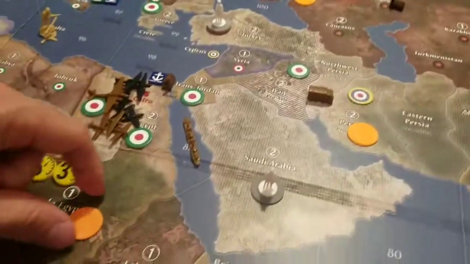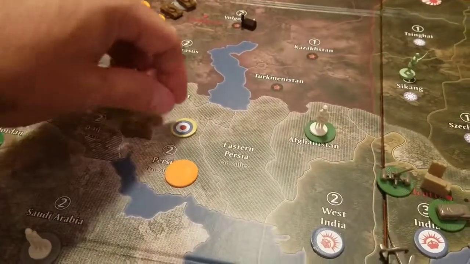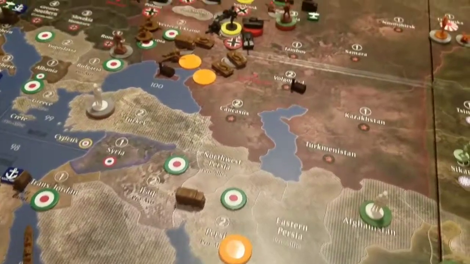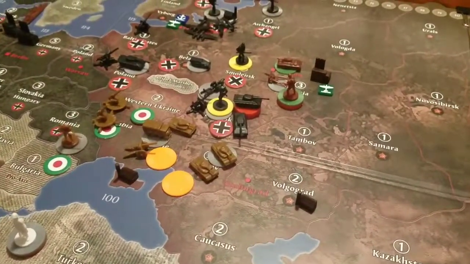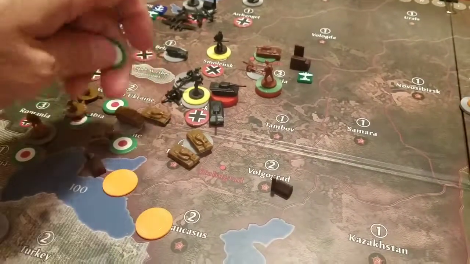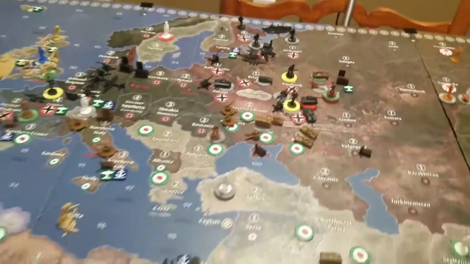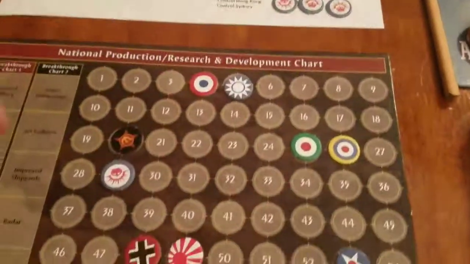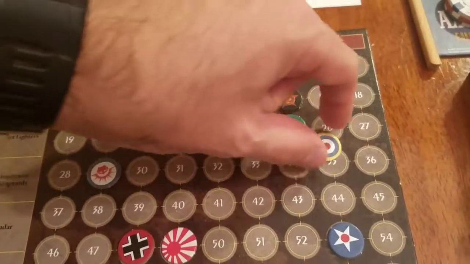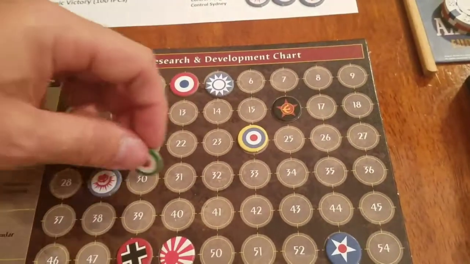So we don't take Anglo-Egyptian Sudan, but we do take Persia. So that's up 1 or up 2 for Italy and down 2 for UK. We also take up here Ukraine and Rostov. So that's up 4 for the Italians and down 4 for the Russians. All right, so the Russians are going to go from 20 to 16. The UK is going to go from 26 to 24. And Italy is going to go from 25 to 31.